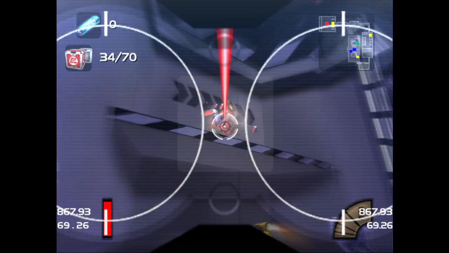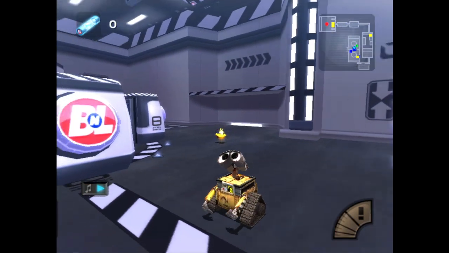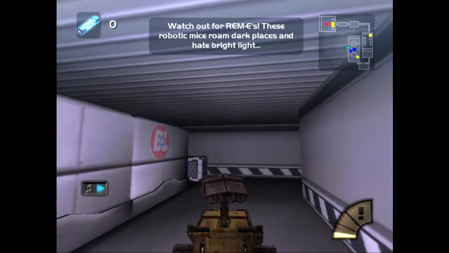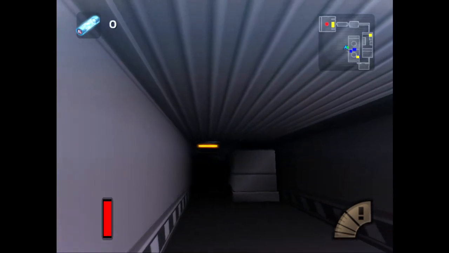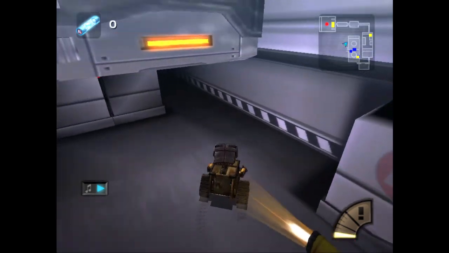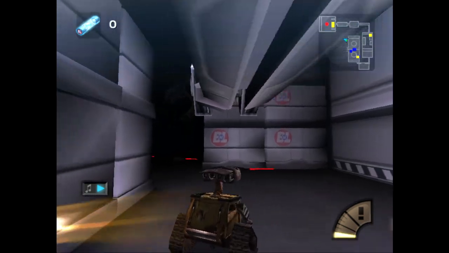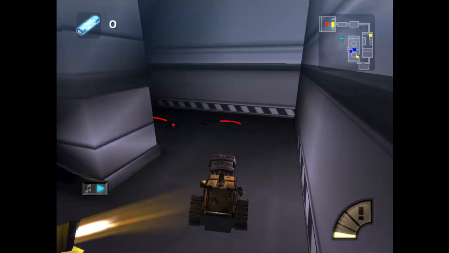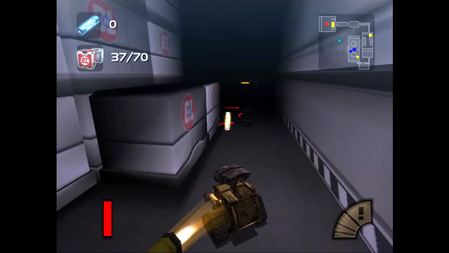Ah, it's another one of those. Alright, let me stall him. I guess I gotta keep it on. Oh, that's not the button I was, right there, okay. REMs? What the hell is an REM? Oh. Better back away. They don't like the sunlight. Ew. Actually, since they're stun locked. Alright.